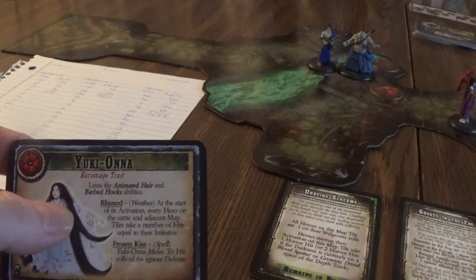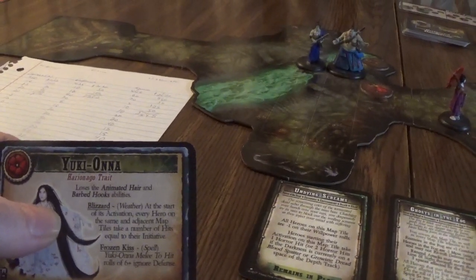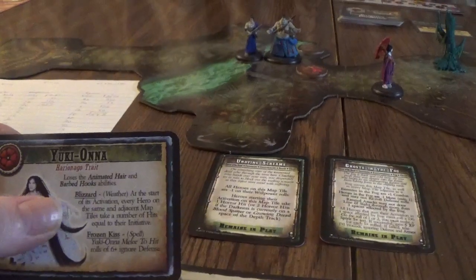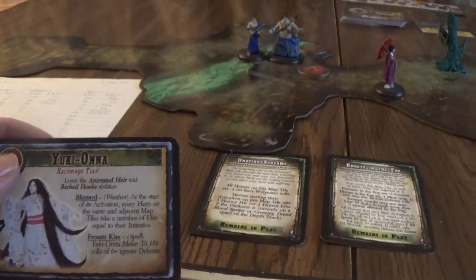At the start of its activation, area hero on the same or an adjacent map tile takes a number of hits equal to their initiative. And then Frozen Kiss, spell, melee to hit rolls of 6 plus ignore defense. That's a melee, I guess. Frozen Kiss, I guess she kisses them. Okay. So first thing we have to do is roll for darkness.